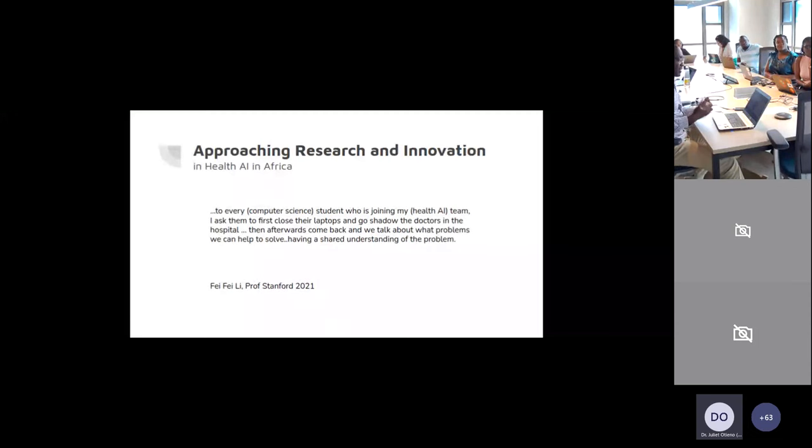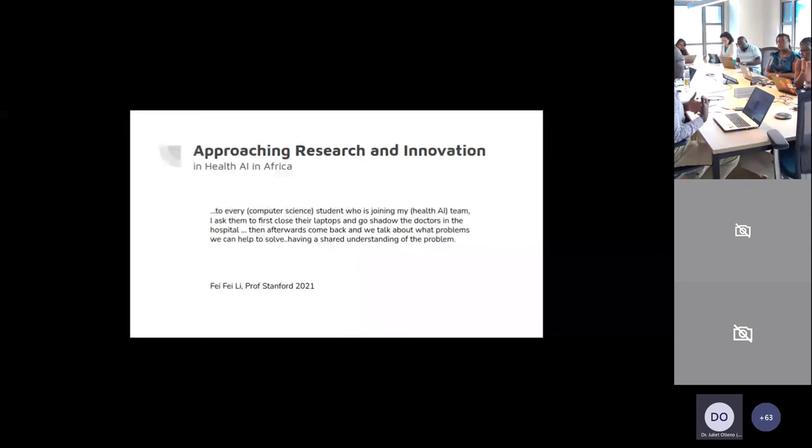Having a shared problem, having a shared understanding of what the problem is. And I think when you have a hammer, and in this case a neural network or a state-of-the-art paper, everything looks like a nail. It gets very tempting to think that just because you have this good neural network, you can solve any problem. And I think it's really important, from what she's saying, to learn the particular pain points that healthcare professionals, nurses, and even hospital managers are facing before you think you can make something that helps them.